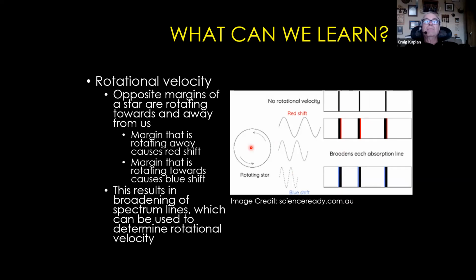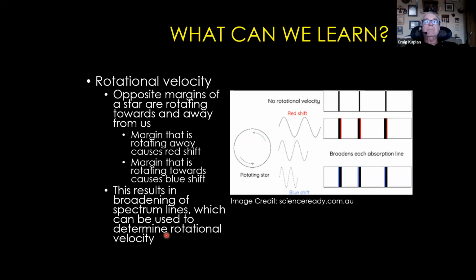It's unbelievable to me that even with the powerful telescopes we've got, stars still look like little pinpoints of light. We can still see enough of the light to determine light that's going away from us and the other side of the star coming towards us. That's just mind-blowing to me.